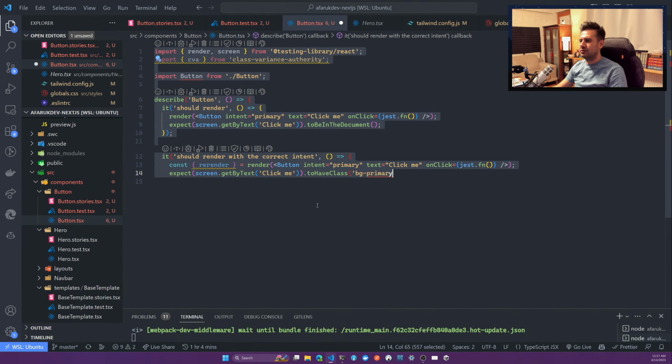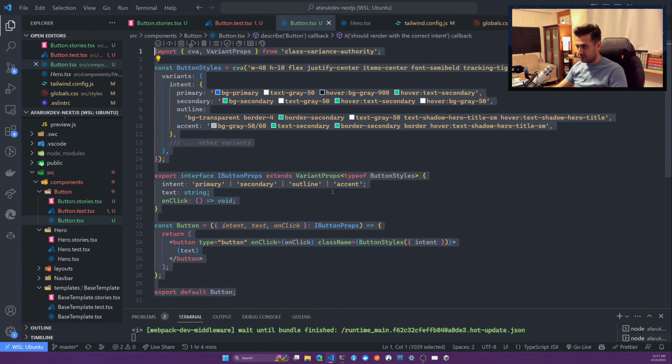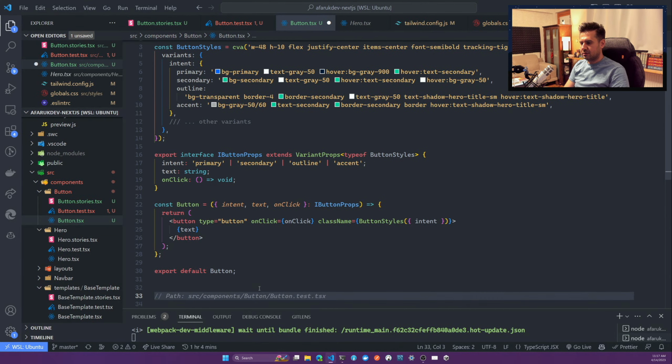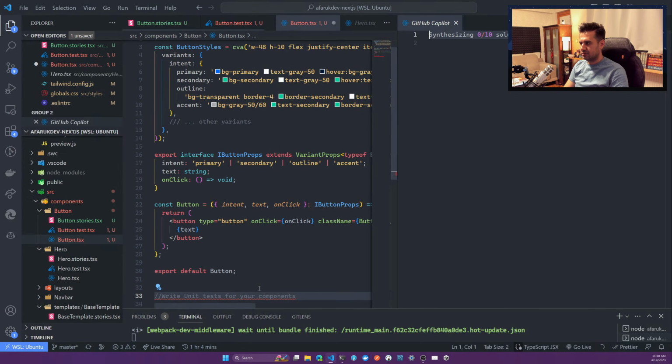Holy shit, no. This is not cool. Write unit tests for your components. Let's go. Let's see. I want to see some AI action.